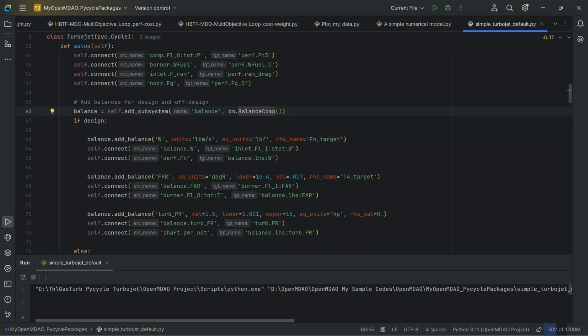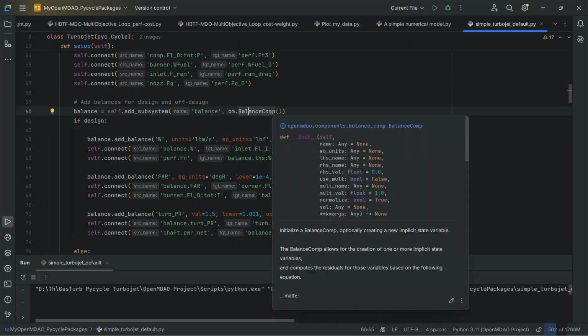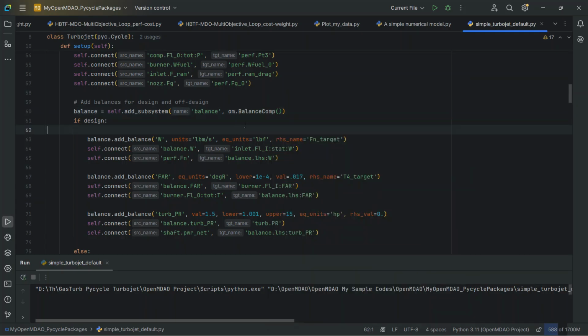Now, what does this balance component do? It is almost a linear solver that's going to iterate over a parameter and then satisfy a set of objectives, like the thrust, which we are going to specifically set to a number, is going to be fixed, and then it's going to iterate the engine's total mass flow right here.